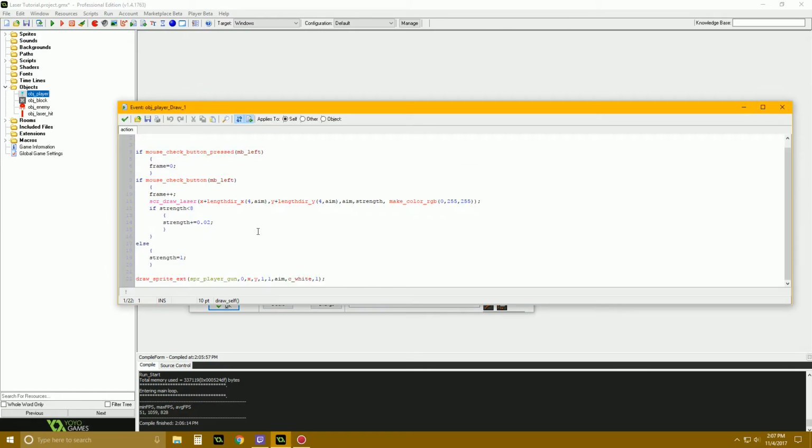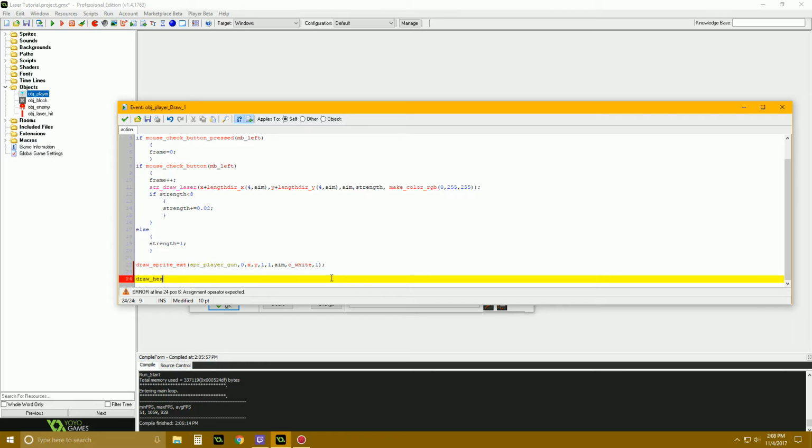Let's draw laser, draw gun, and then above that draw health bar. Let's go X minus 20, Y minus 20, X plus 20, Y minus 22, amount HP, back color dark gray, min color green, or lime. Let's go lime, so it's brighter. Direction 0, show back true. We got ourselves a health bar.